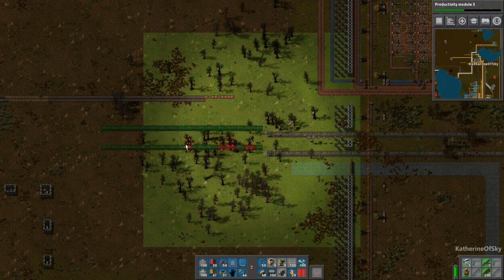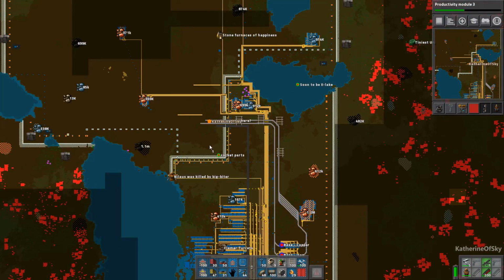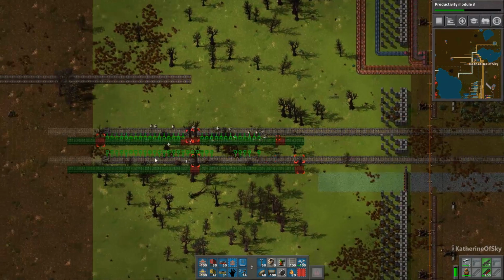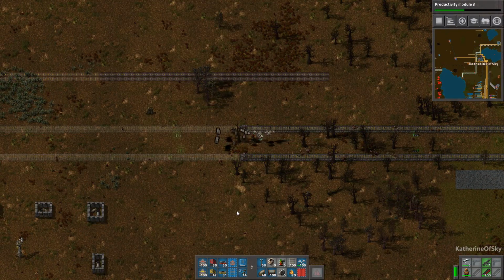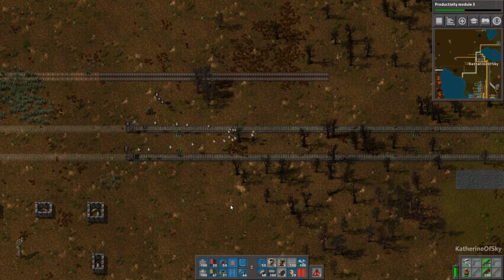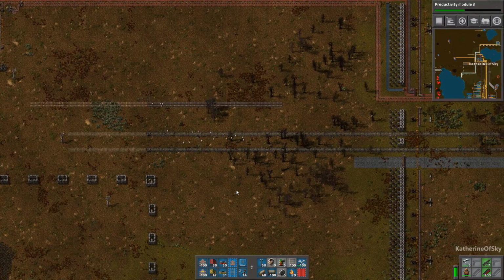I'll make sure that our lines in of copper will be red belts, because once you've hooked up the train station, it will not make any difference if we can get it in on yellow belts. So all the way up towards the train station. And I'm most certain that I will forget one yellow belt somewhere in here.